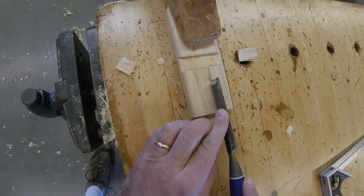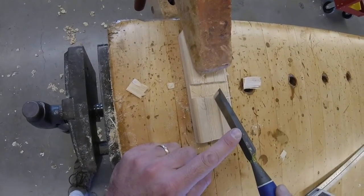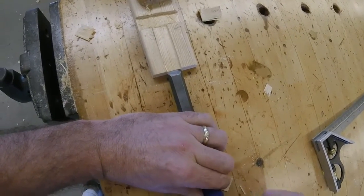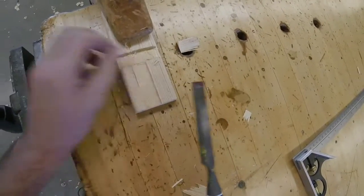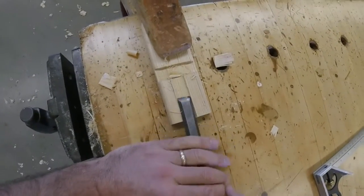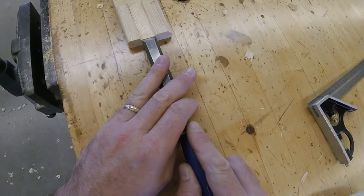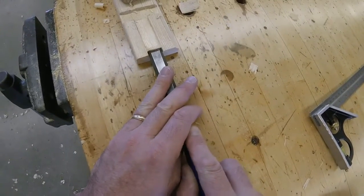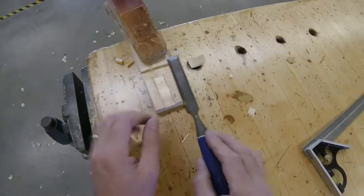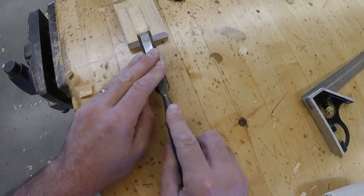It's going to be chunky at first, but then as we go through, if the bevel side is up and the flat side is down, it should be pretty good — look how smooth that is now. If I need, I can very carefully shave that off. I'm looking to see that these are the same thickness — this cross cut is deeper than my rip cut, so we're going to go a little bit more. It's better to take many light cuts rather than one thick cut. Pay attention to the direction of your chisel — you don't want to rotate it too far to the left or to the right. Take special care to make sure that it is nice and flat. Checking depth — almost there.